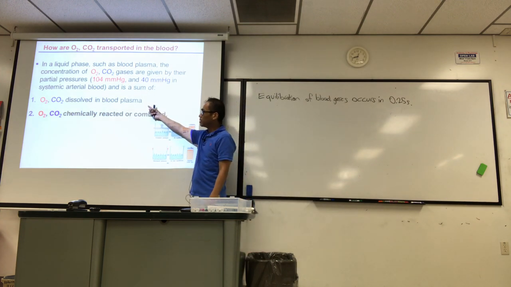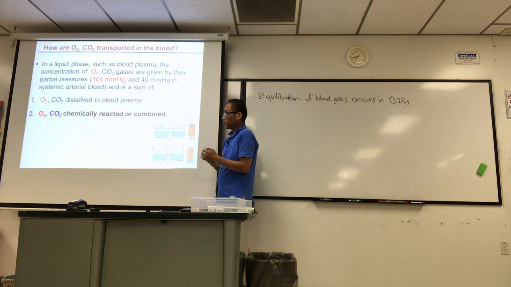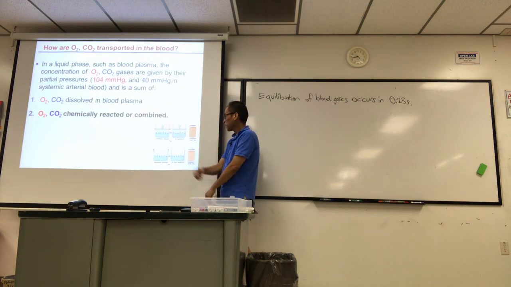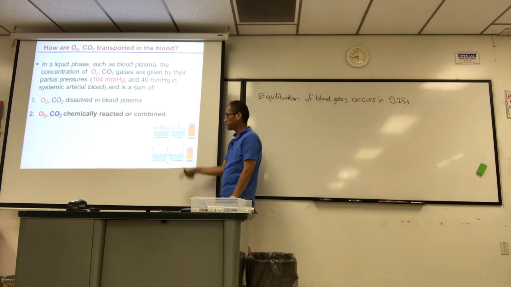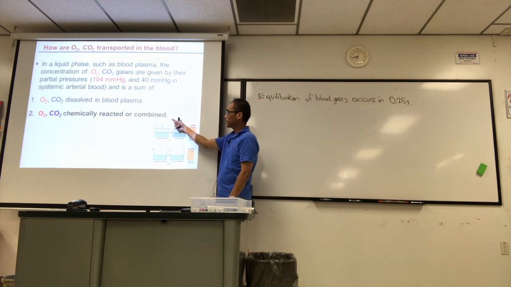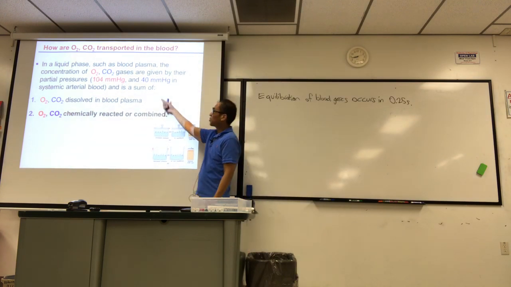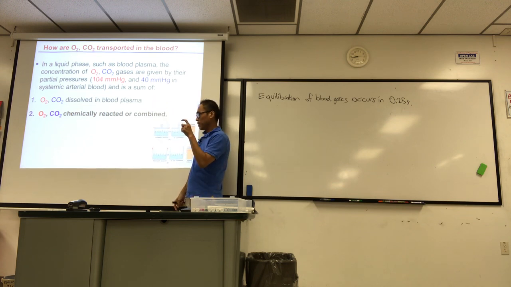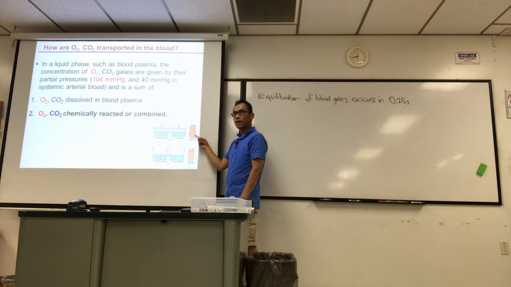Our blood gases can be dissolved, just like soda pop, hence the use of the term partial pressure. If you have a gas in a liquid, it's exerting a pressure. If you don't believe me, just shake up a can of soda pop and then open it in your face. You'll find out that pressure is in the liquid. Of course, if you open the can, eventually things equilibrate. But what I really want to emphasize is that blood has hemoglobin, and you knew that. I've been using this term partial pressure. Once O2 is bound to the hemoglobin, it does not exert a partial pressure. So that PO2 value only refers to the oxygen like in the soda pop. It's not bound to anything, it's just dissolved in the plasma. But because we have hemoglobin, we have to talk about that.